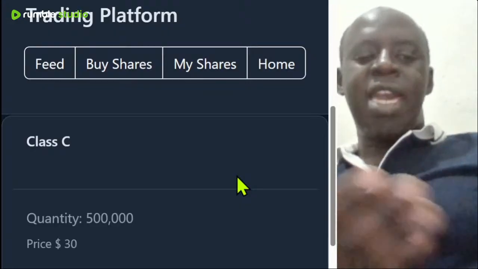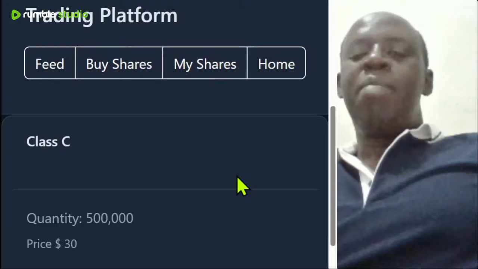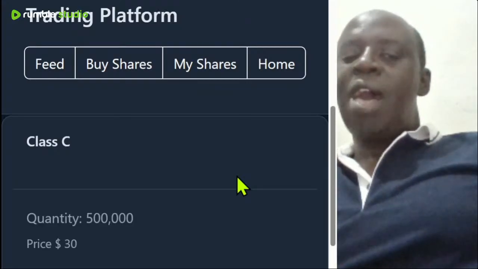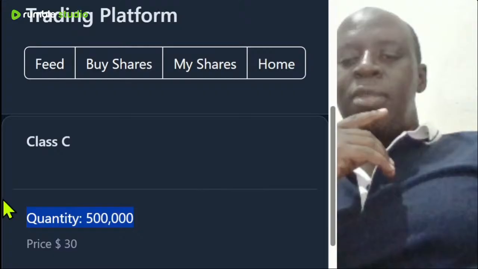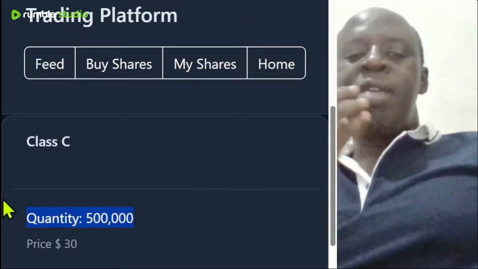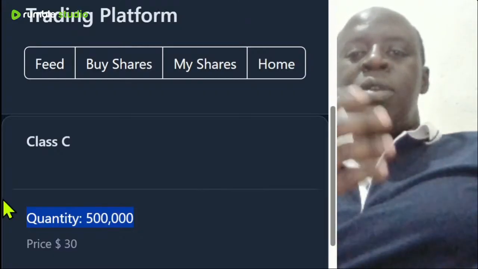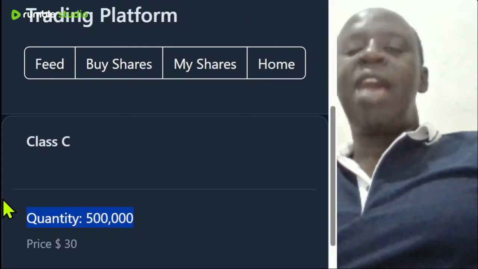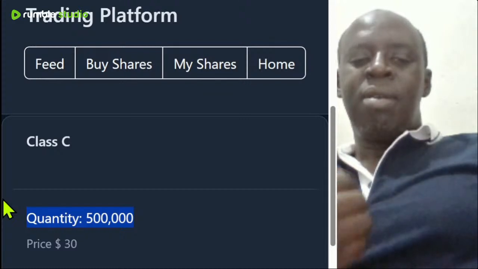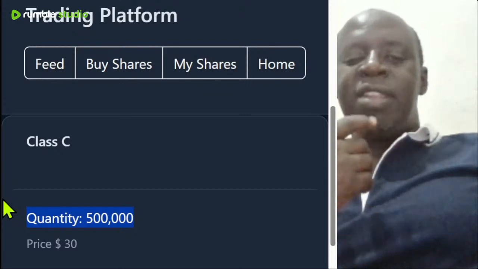So here the number does not decrease. But once all the shares have been bought, this one is going to disappear, and it's going to be replaced by the option to place an order for shares and also to accept a share order and then sell.